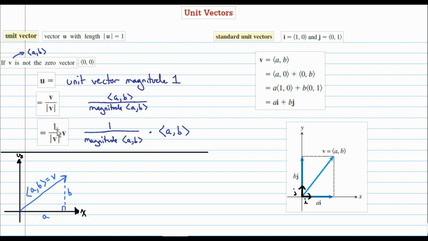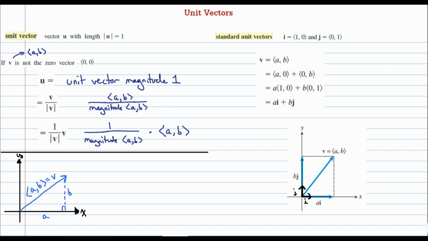In other words, if you take the reciprocal of the magnitude, so 1 over the magnitude, and multiply by the vector, you will get a vector pointing in the same direction, starting at the origin, that just has a magnitude of 1. Now I created a diagram down here so you can do your own proof of why that actually works using the Pythagorean theorem. I'll give you a hint. Start out with v squared equals a squared plus b squared and try to get an expression that equals 1, that contains the vector a, b in the numerator and its magnitude in the denominator.